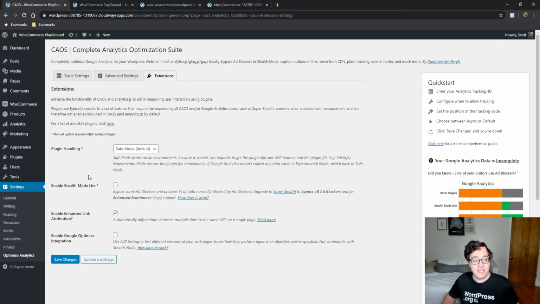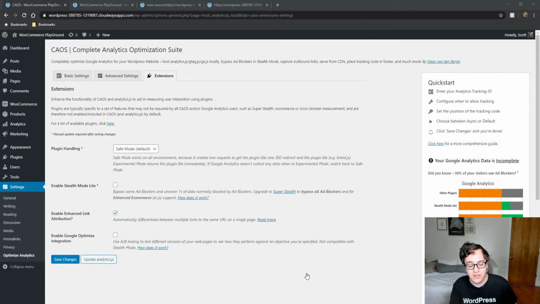This plugin is great if you're not using an analytics integration plugin already. If you're using Site Kit, you do not need this plugin. If you're using Perfmatters, you do not need this plugin because they both have their own means of integrating Google Analytics. And if you're using WP Rocket, you most certainly don't need it because WP Rocket has the ability to host your analytics scripts already. This is just a good way to integrate it and host it locally if you have no other means of integration and you want just a really lean, simple integration method that just frankly works.